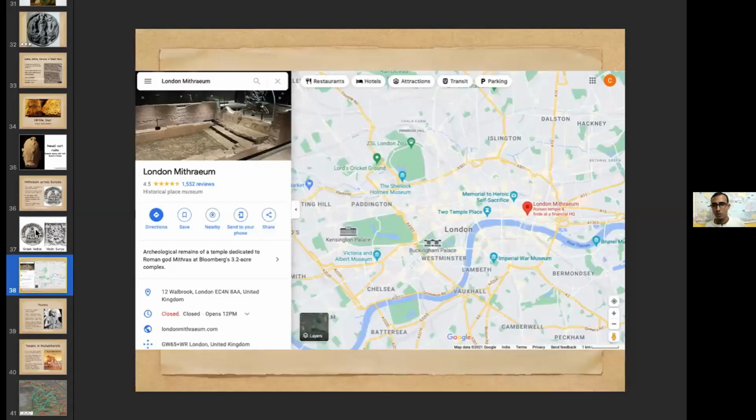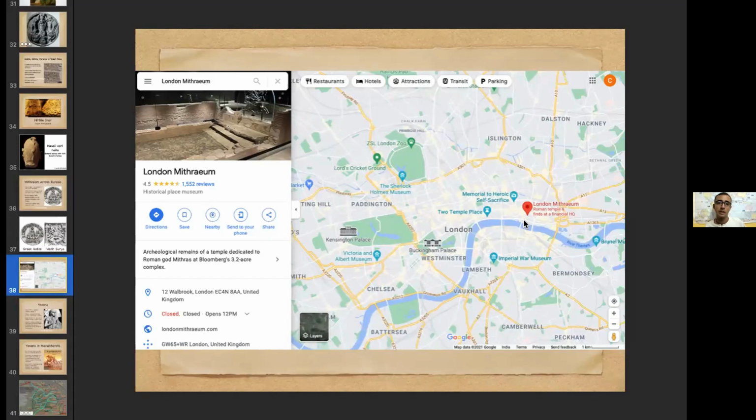Very interestingly, we find that the Mithra, the Surya worship, reached as far as modern-day London. Now, if you like, you can Google it up: London Mithraeum. This is an ancient Roman temple. The Romans also had Mithra worship. You can see the reviews are tremendous, 1,500 reviews. It's a place of great importance. And also, very interestingly, it is along the banks of a river. Again, something I always propose is that when you want to do archaeological excavations, it should be along the banks of a river, because that's where you have maximum chances of finding something.